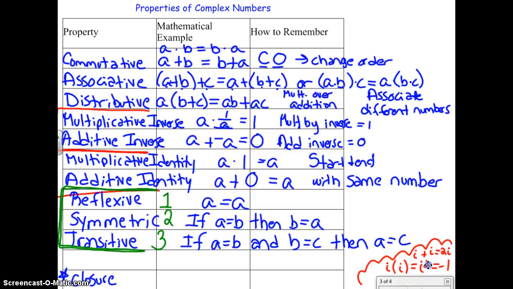So for closure, you have to start with one number set, and we say a number set is closed under an operation, so addition, subtraction, multiplication, or division. But usually we just discuss addition and multiplication because then subtraction and division follows. A number set is closed under an operation if the solution is also in that number set.